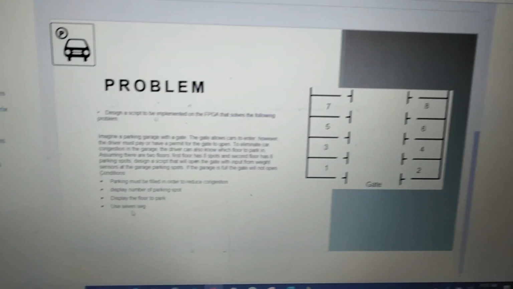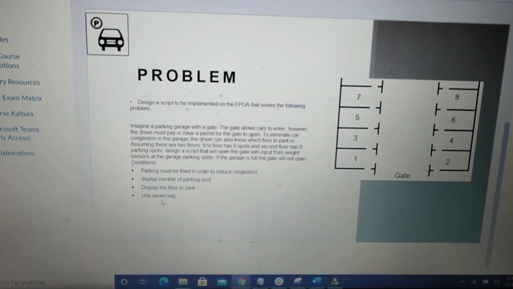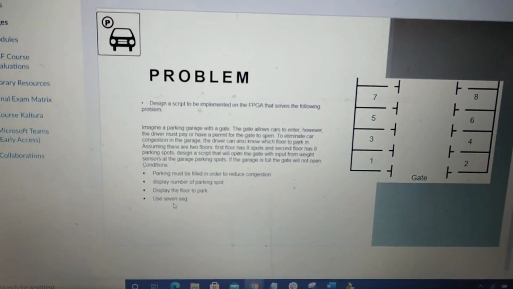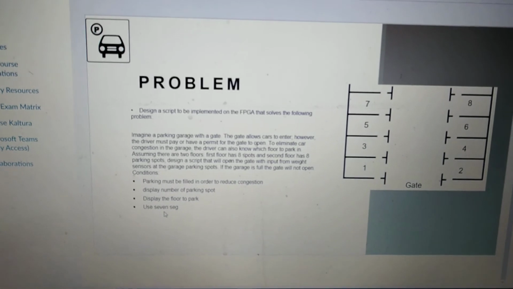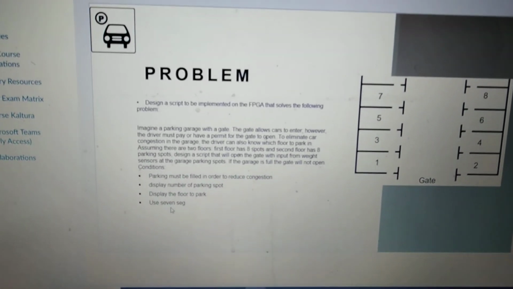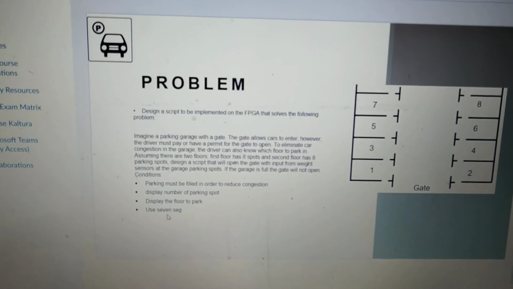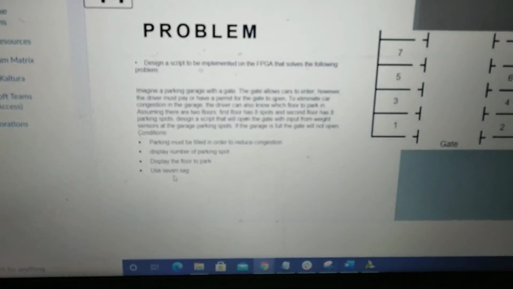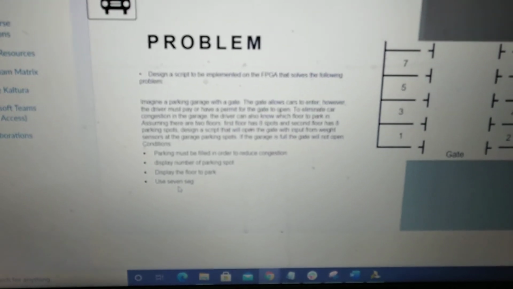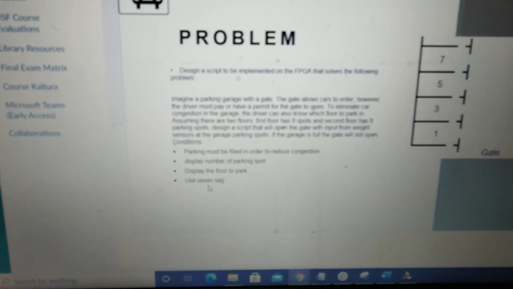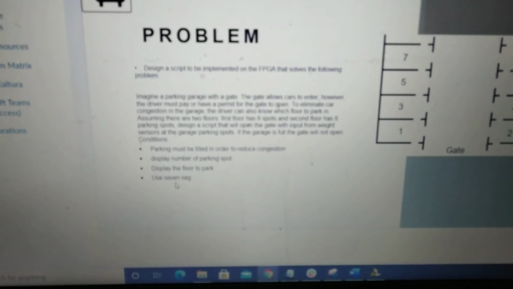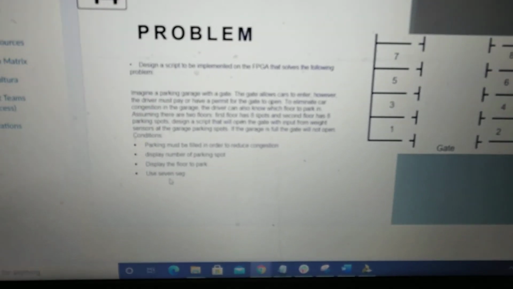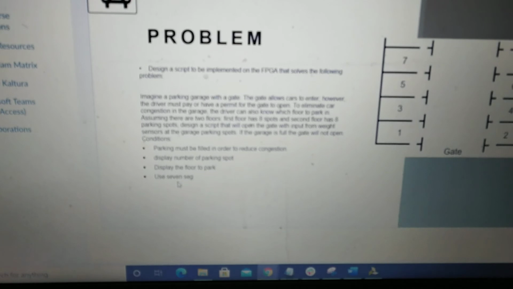This is a problem given by our TA as an instructor, which is a parking problem. There are 8 spots and 2 floors, so basically 16 spots in total, and there's a certain way that the parking should work. There are instructions given here. The gist is that a person must be present at the gate and must have a parking permit to get inside. After he shows the parking permit, there should be a display of which floor and which parking spot is empty, where he should go and park his car.